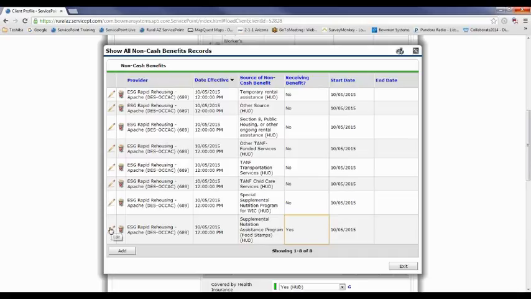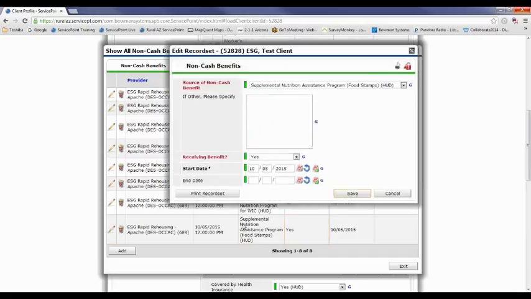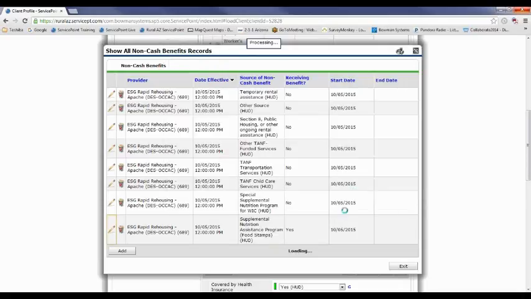So I'm going to edit the food stamps source that says yes, and I'm just going to put an end date. And the end date needs to be, remember, the day before the new information starts. So she reports to me that they ended on 12/5, or she reported it to me on 12/5, then I'm going to say they ended on 12/4. I will not change this yes to a no. It's still yes because they were receiving these food stamps in between these two dates, and then click Save.